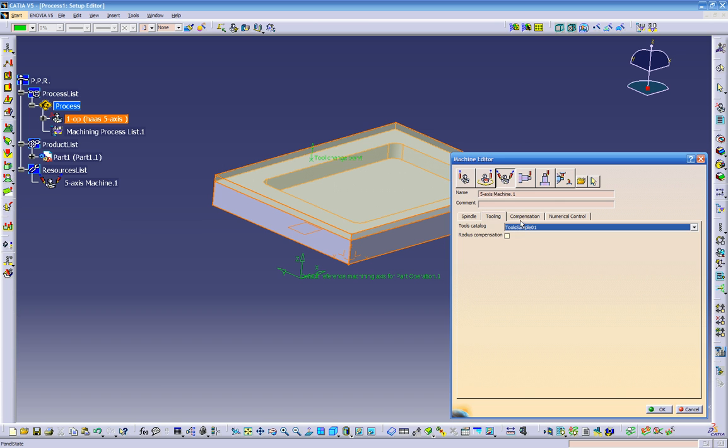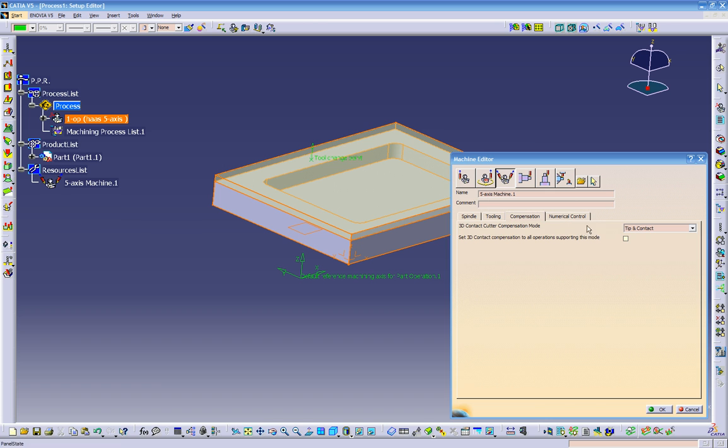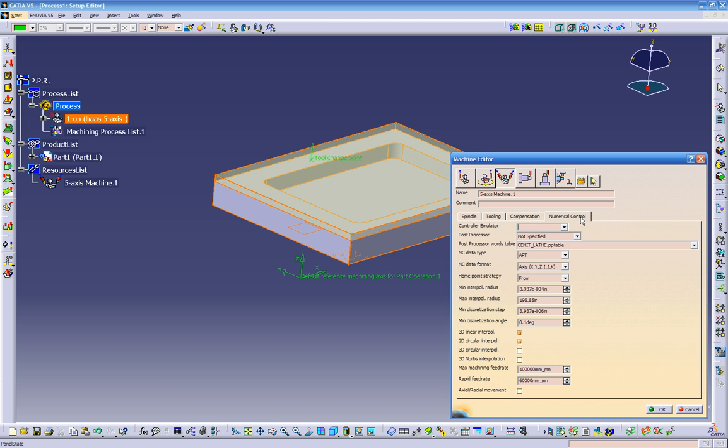And I'll show you in a minute what I mean. I'm going to give you my own library, so you don't have to use the sample one. It's already built up if you feel comfortable. Over here we use the cutter comp. So if you use the cutter comp, you turn it on over here. It's going to ask you, you have to turn this off first. So this is the cutter comp in here.